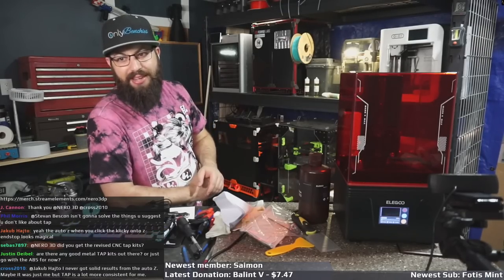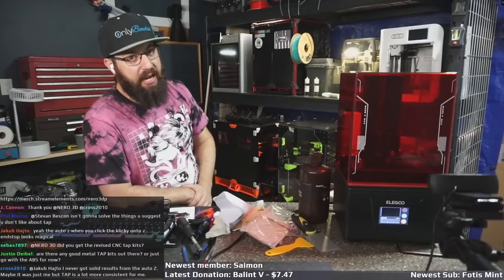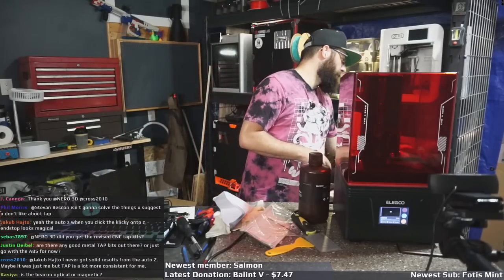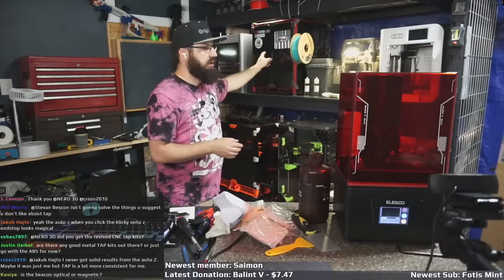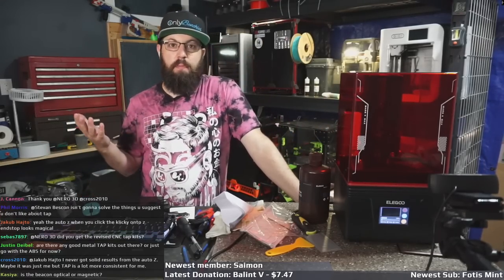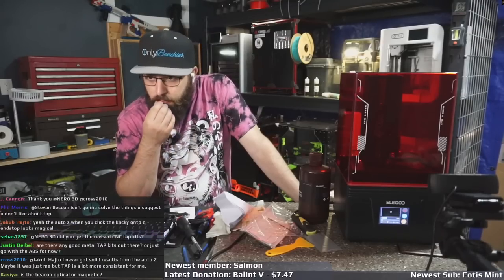Beacon optical or magnetic? It's inductive. Beacon has the same pros and cons as an inductive probe. It's just a really, really fast, accurate inductive probe, but it's still susceptible to temperature drift and you're still reading the metal. You're not reading the print surface. To be fair, I have machines that still run inductive probes too. Toasty still has an inductive probe. It still works, there are just pros and cons to every system. Tap has a disadvantage where it makes the tool head heavier. So you can't send it to crazy YOLO speeds, but I don't do speed benching, so I don't really care so much about weight.